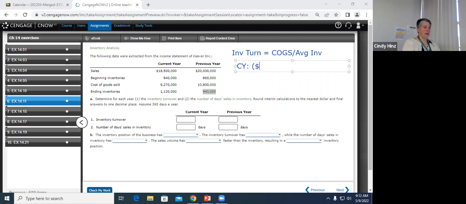So as you know, we take the beginning and ending inventories, we add those together. Does not matter which order you add them, because addition is commutative. So let's add those together. Make sure you do add them first and then divide by 2. So if you're just plugging this into your calculator, make sure that you are putting grouping symbols, parentheses, around that numerator. And then divide by 2.